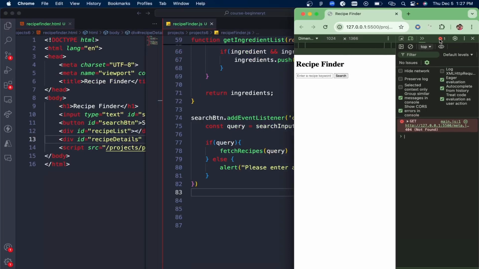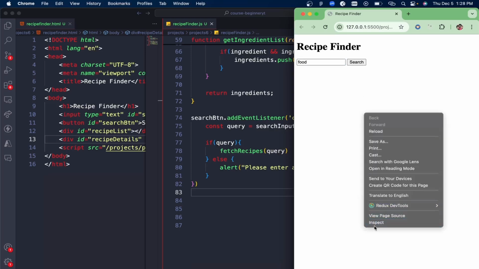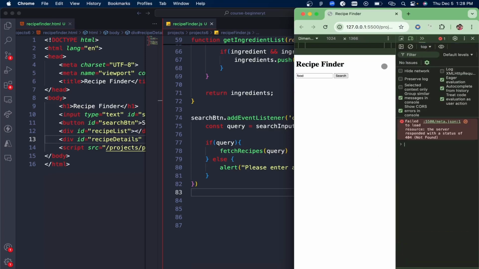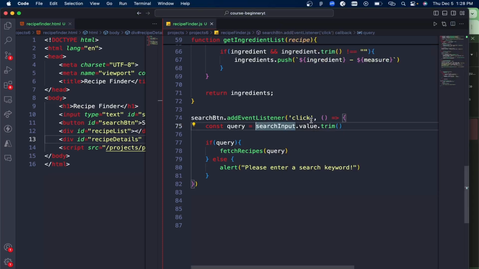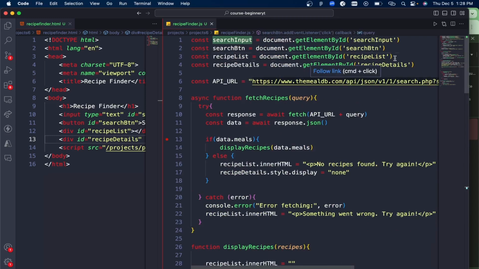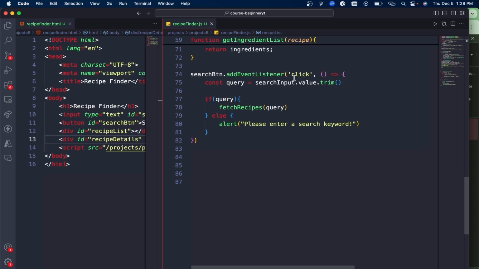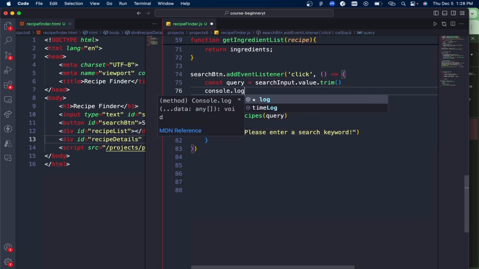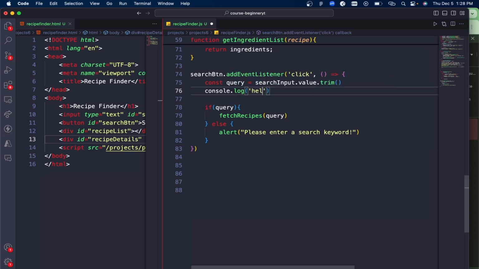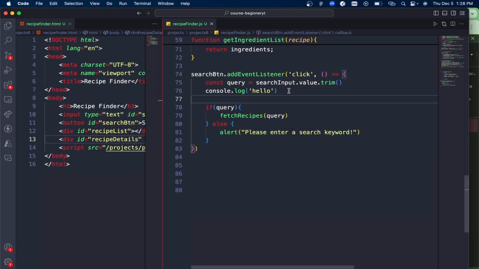All right, now let's see what we got. Let's go over here. Let's do this, and we do food. Want to search. What are we getting? Let's see what we got. Okay, obviously nothing's working here. All right, so let's listen to the search button. Let's see if we get stuff right. By ID search button, and let's go ahead and console log click. Okay, let's console log the click. See if we got anything. Okay, let me refresh it. There we go. I just needed to refresh it.